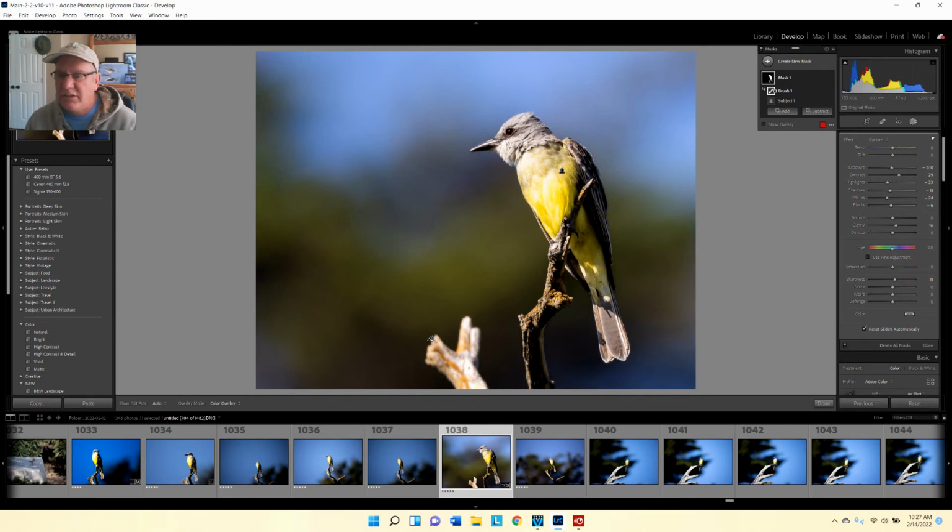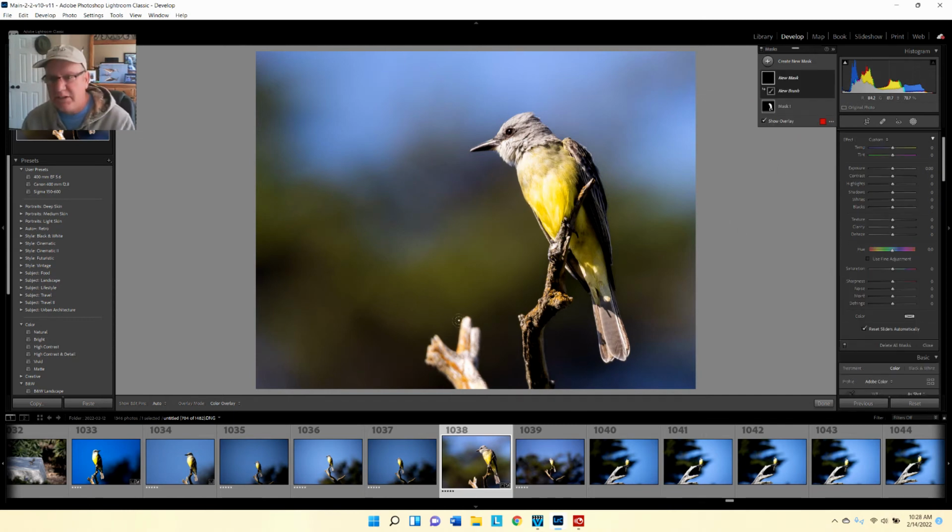It is overexposed and distracting from the bird. But I want to keep it in there. I could simply remove it, but I don't want to do it. I want to keep it in there. So what I want to do is add a second mask. And I hit the brush tool here. And then I'm going to shrink the brush tool by hitting the left bracket button. And I just draw in using my mouse. I have the mouse button held down.